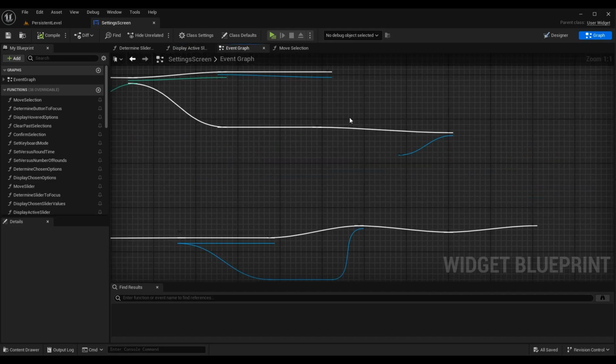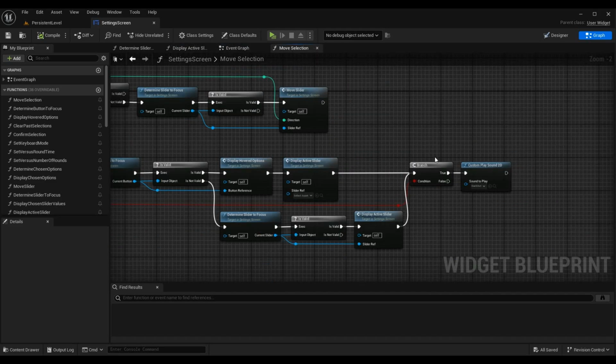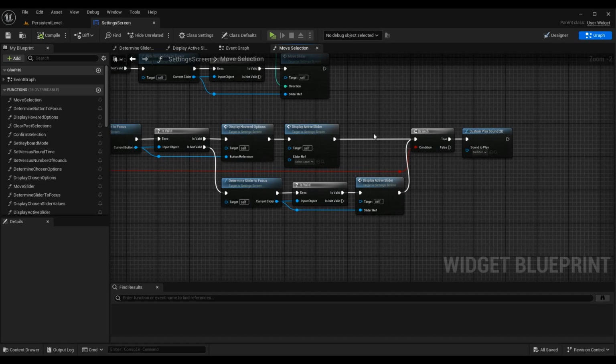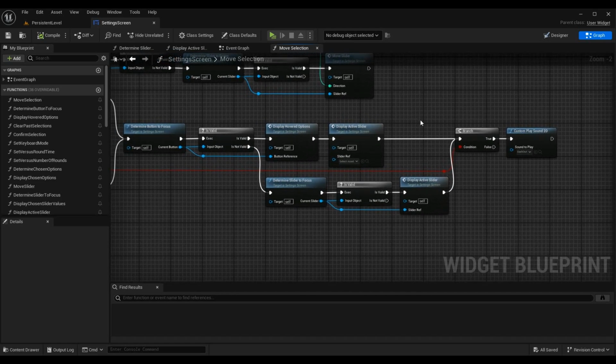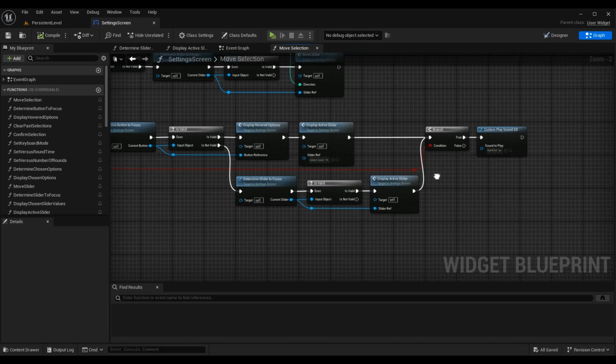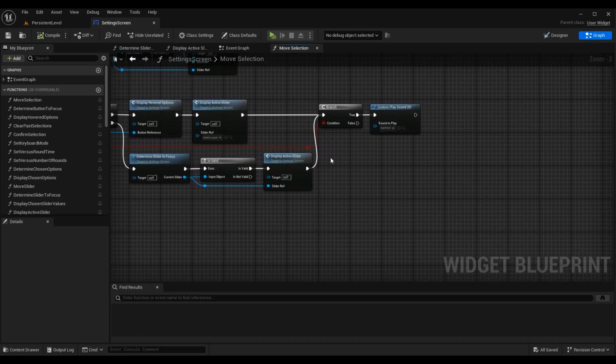The other case is down below the logic that we added in this episode, where our sliders are. If we're on a slider, then we can't possibly be on a button. So if the slider is valid, we want to call the function to reset the buttons. Now we have a few functions that technically can do this. We have display hovered options or display confirmed options, but those ones are a little bit different because of what they require. They would work with slight modifications, but we do have one that will work with no modifications.